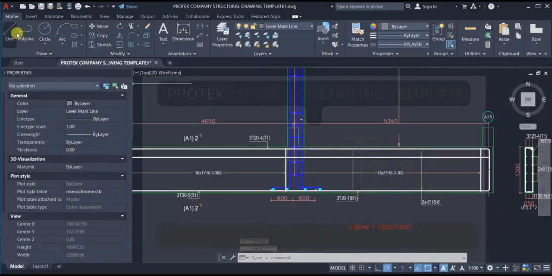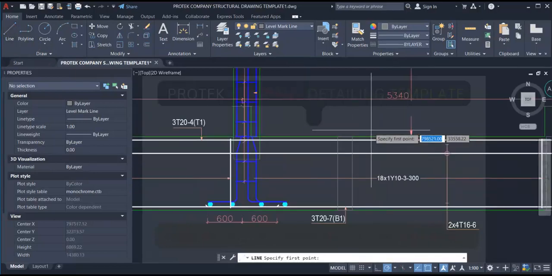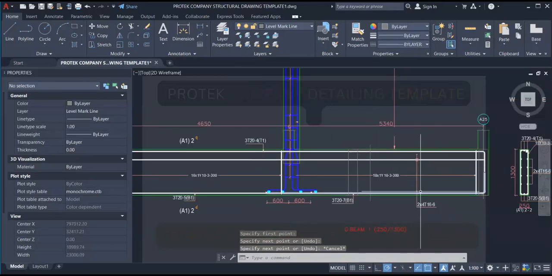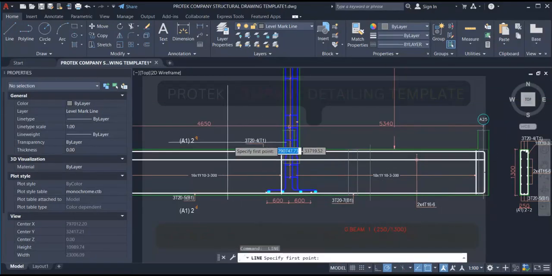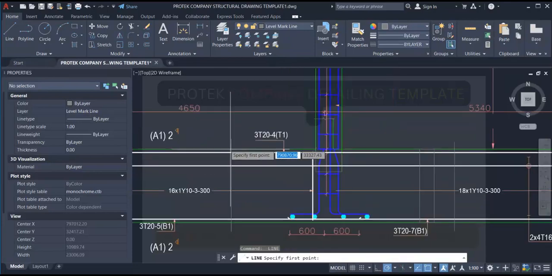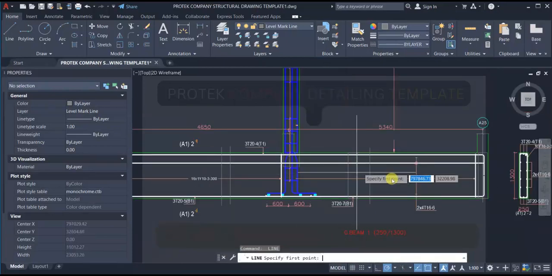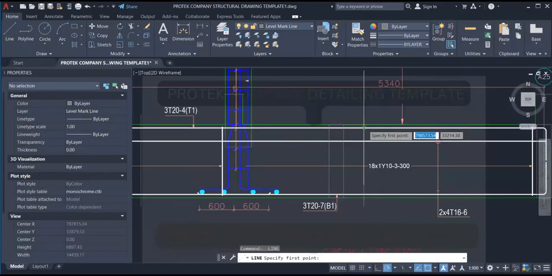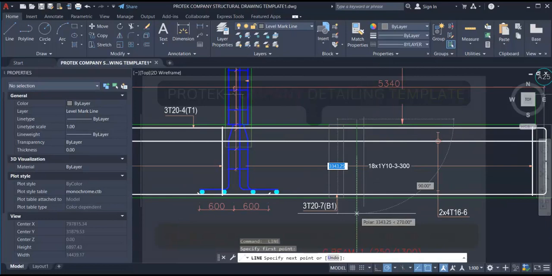After which, you pick the line tool found on the draw panel, and then you will be able to draw a line over here. The purpose of this line is because we want to cut some part of the beam out. So we also draw a line over this provision just like this. Activate the line again by pressing Enter on the keyboard. Pick this point and draw a line just like this as well. Pick the line tool and also draw another line just like this.